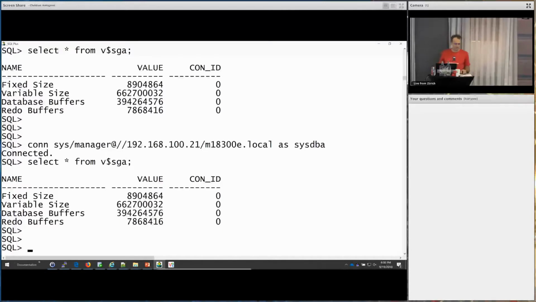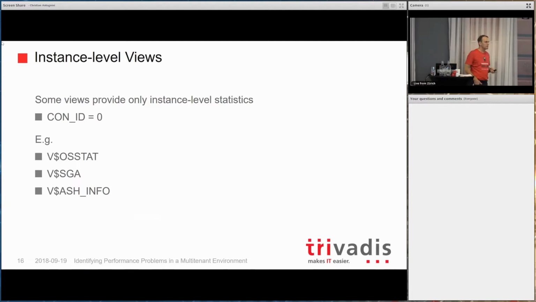As you can see, in this case they are exactly the same because there is only one SGA, and Oracle is not providing details on how much SGA is used by one PDB or another. So this view, like V$OSSTAT for example, which can be relevant if you are doing some performance analysis, always provides information about the whole system. So you cannot know how much is used by one specific PDB.